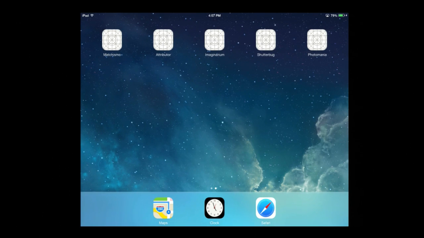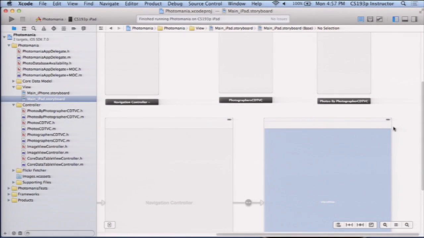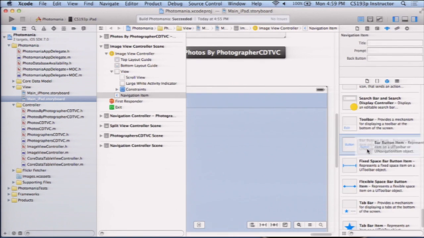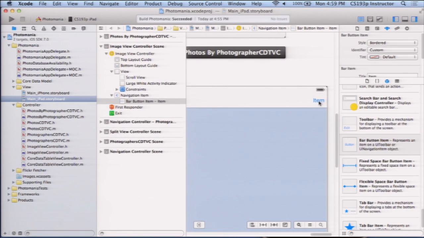This turns out to be quite straightforward. So here we are. Here's our UI. And what we want to do is add a little button here that does URL. So we're going to drag this bar button item into the bar here, and we're going to call it URL. So this is going to be a bar button item that when we click on it, it's going to bring up a popover here, a little view or view controller that's going to appear, overlapping everything else.